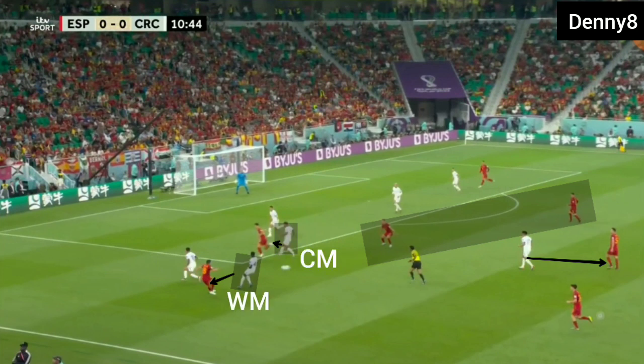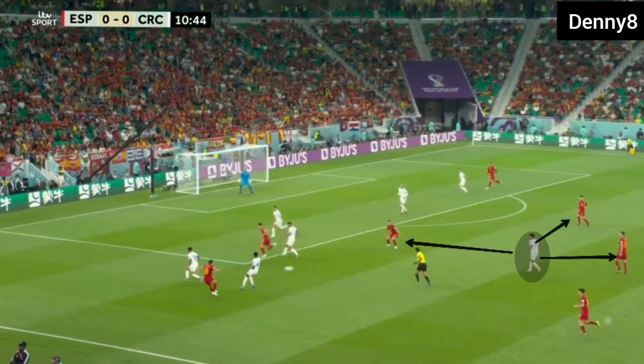Now Costa Rica's left hand side midfielder was committed on Alba and the striker, and Spain's pivot was free centrally. Seeing Spain's pivot free, Costa Rica's central midfielder was forced to press the pivot, and if he committed on the pivot of Spain, then space was being created in zone 14. You can see here Costa Rica's center and wide midfielders were tracking back Spain's fullback and striker. So when the return ball came from Spain's fullback, Costa Rica's center midfielder was 3 versus 1 down in zone 14, and Spain had scored their first goal.